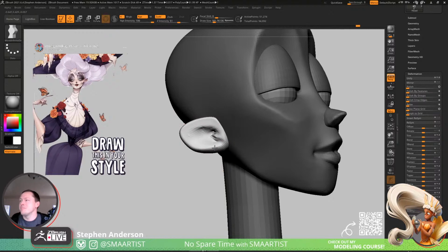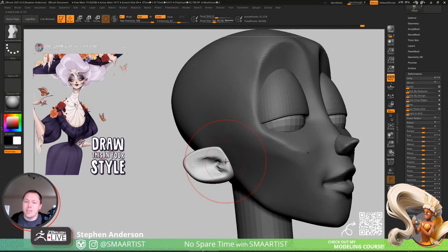Make these ears smaller. There'll be pirates here.